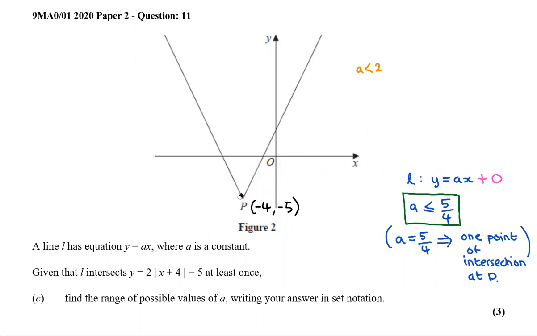Now, for the upper bound, let's just remove some of this so we can see what we're doing. We can't have it parallel, but one thing we can do, if we go beyond parallel, make it a little bit steeper, the line y equals ax is going to do something like that. Now, that will create another point of intersection further up, which we can see here. As I make A steeper and steeper, as it approaches infinity, I'm still going to have 1 point of intersection, and I have to have at least 1 point of intersection. So what is the condition for this?